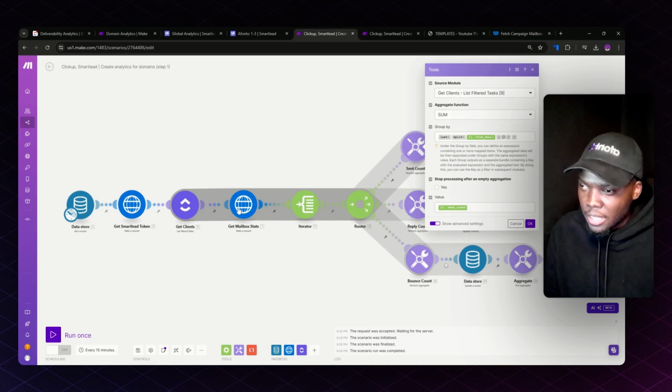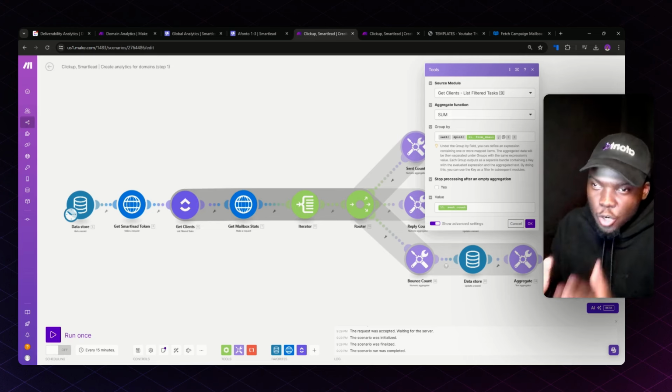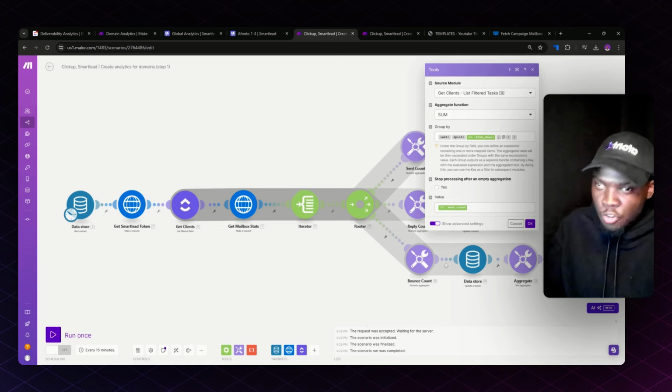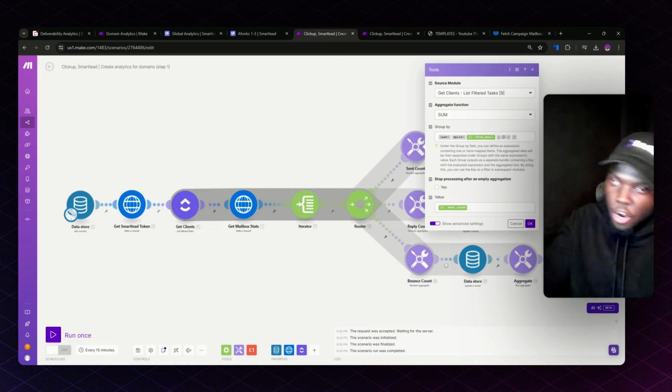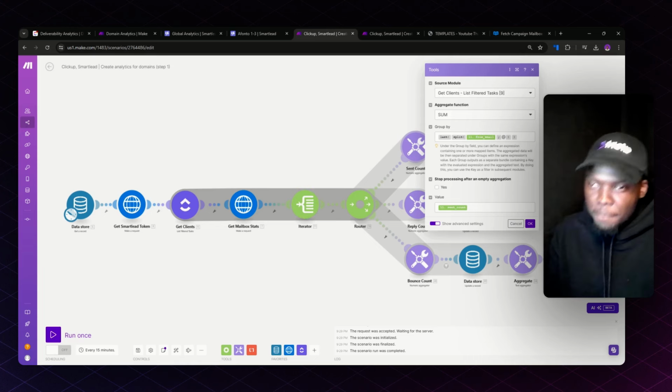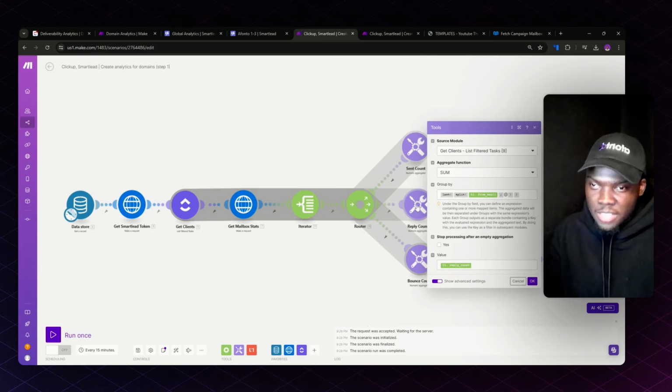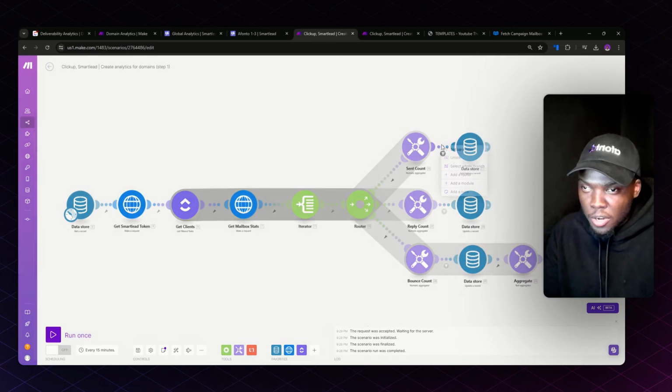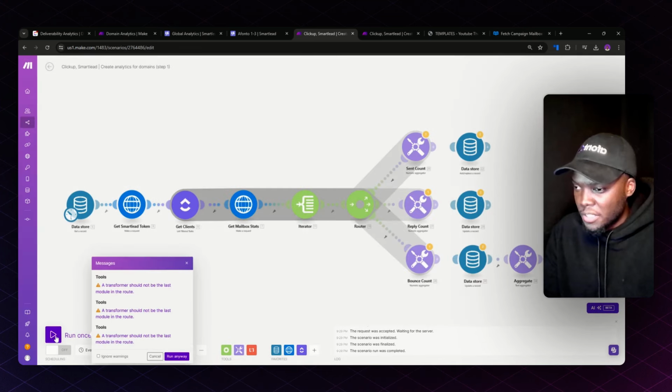And so whenever the statistics come, we're grouping them based on the domain name. So we basically grab the ending of the email to find the domain name, and then we add the sent count. We do the same thing for this. And I'm going to quickly run all of these to show you what it looks like in action, and then we'll move on to the next step.